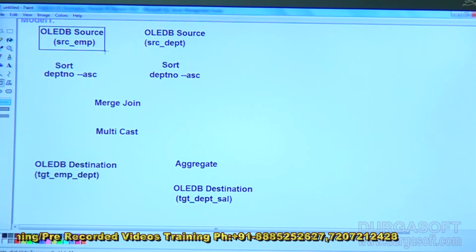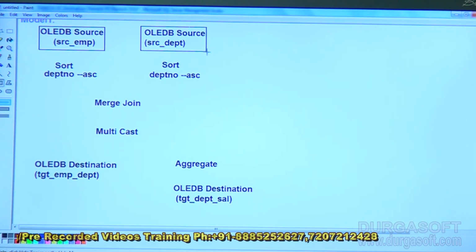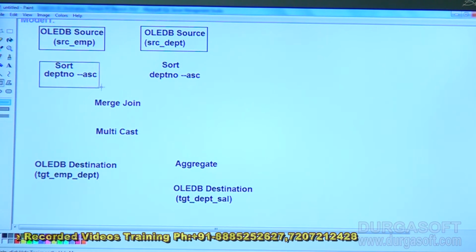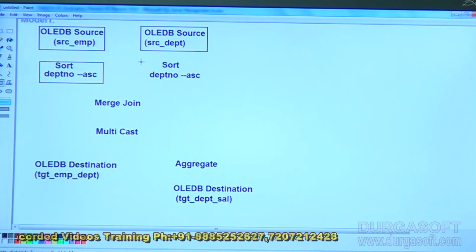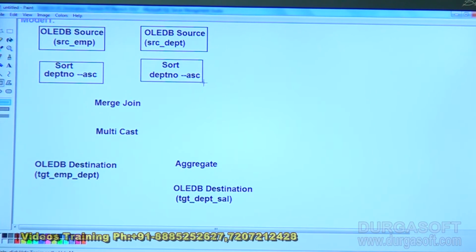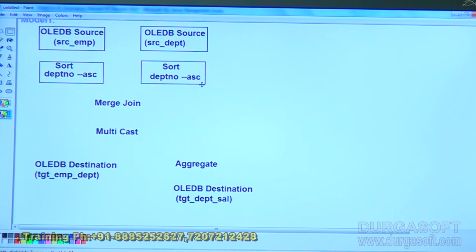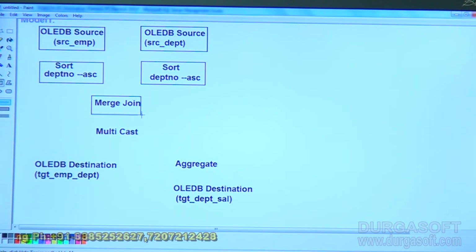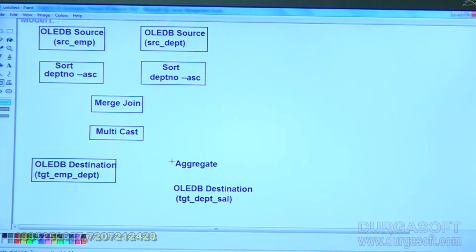It is my first source, second source, and these two sources I want to join. For that purpose I am using the merge join transformation, but merge join demands sorted input. That is the reason I am placing a sort transformation.